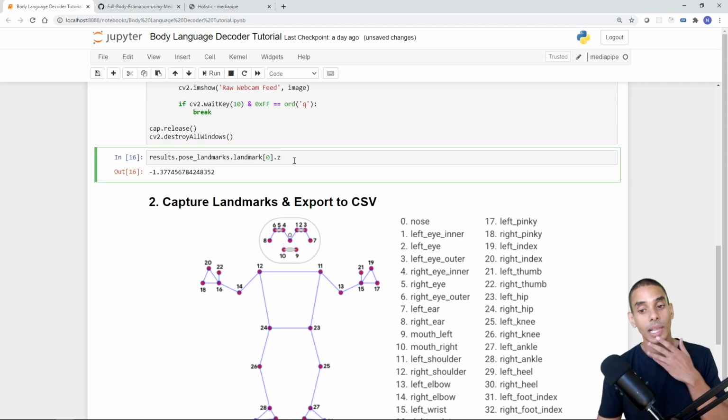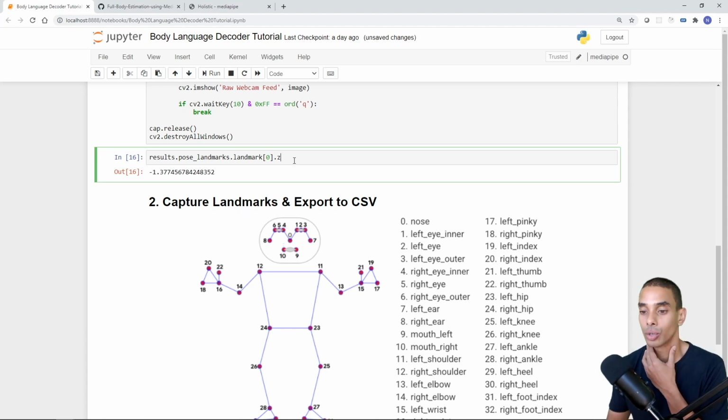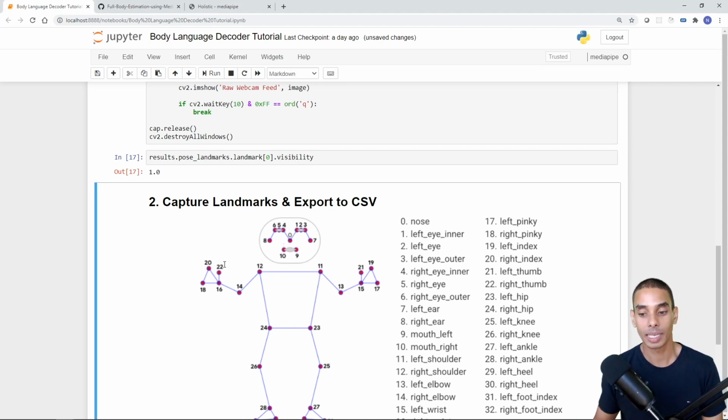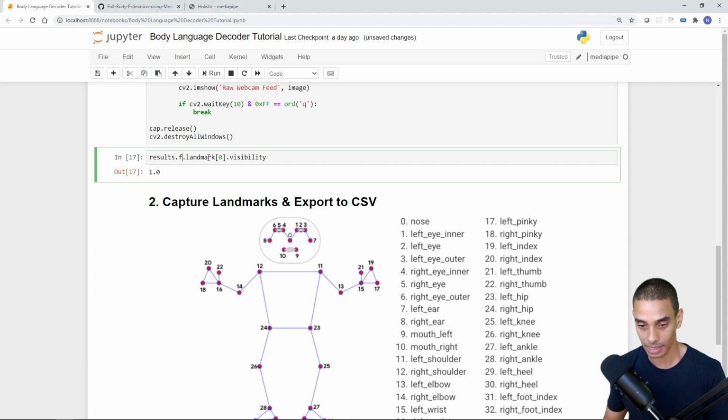Now, the pose landmark model has one additional value available. If we type in .visibility, this tells you whether or not the particular landmark is displayed on the screen. Our face model doesn't have that value, so if we type in face landmarks and grab the visibility component, it just reads out as 0.